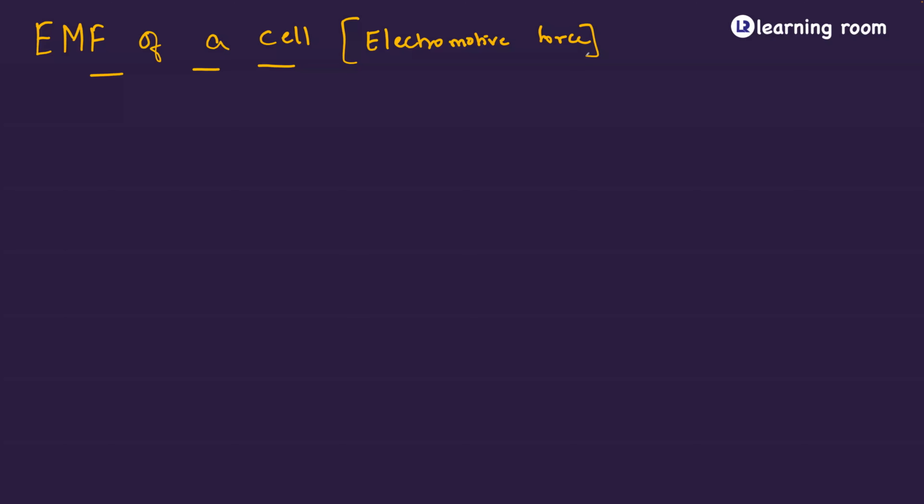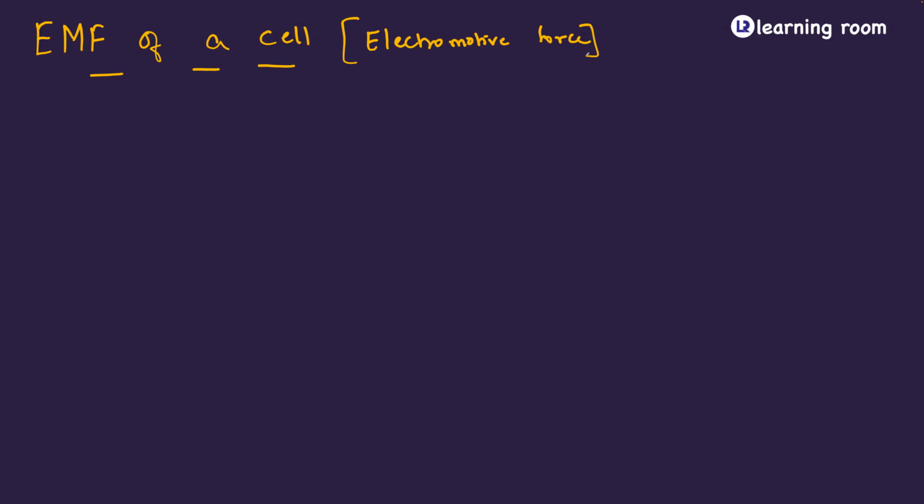We had been discussing potential difference, right? So EMF, though the name is misleading us, saying that it is some force, it is not a force, it is also potential difference. EMF is basically the potential difference of a cell in open condition, meaning it is not connected across any circuit. So in this scenario, this 9 volt is the EMF.